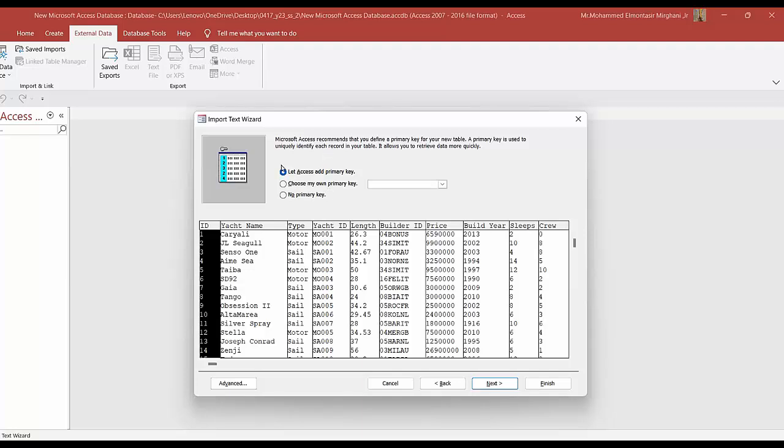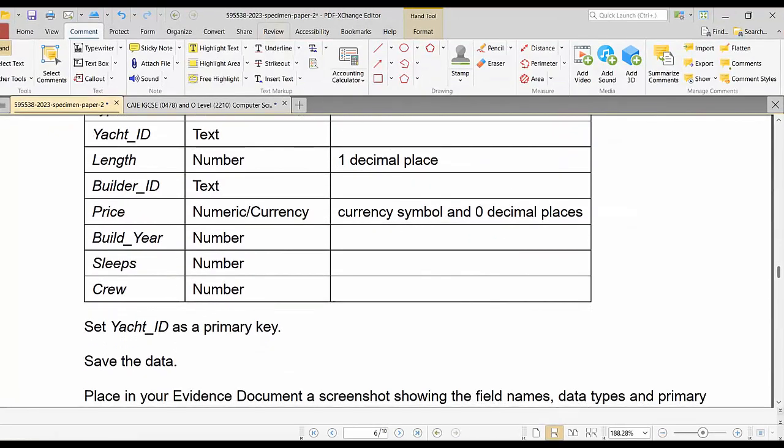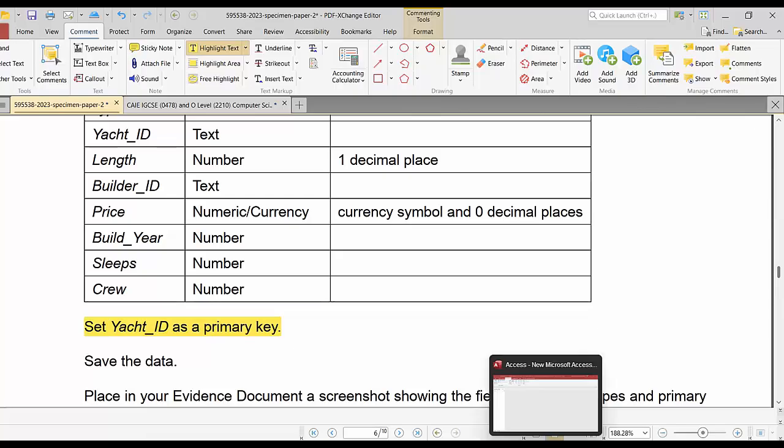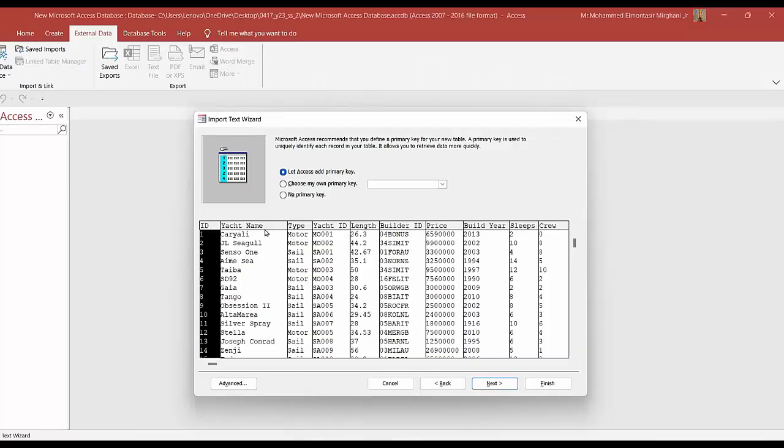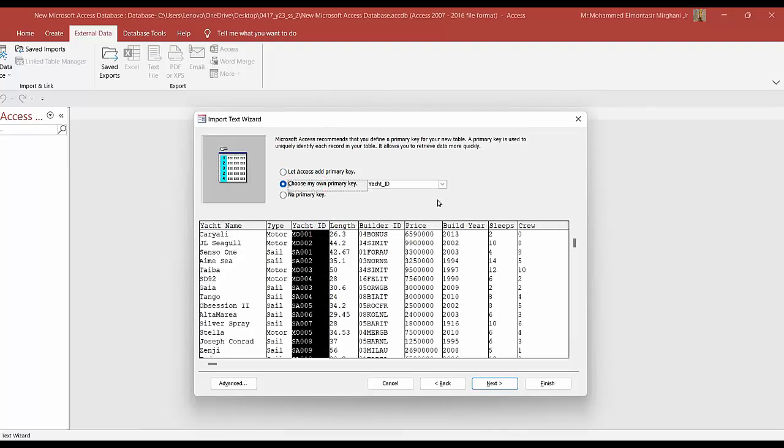So the unique field is something that can never change to anything. It's unique. So you can choose the primary key, and if you get back to your question paper, you'll find here the examiner says set the yacht ID as a primary key. So I will set yacht ID. I have here yacht ID. This is the yacht ID field. I will click on choose my own primary key and click on yacht ID. So now the yacht ID is the primary key.